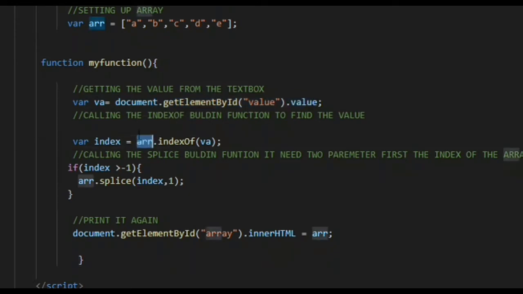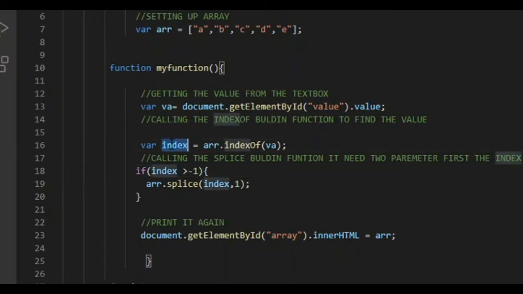We will write array, the name of the array variable, dot indexOf va, so it will get the index of the value. Like if we select C, the index always starts from 0, so it will be 0, 1, 2.